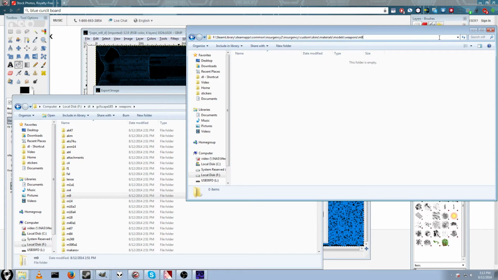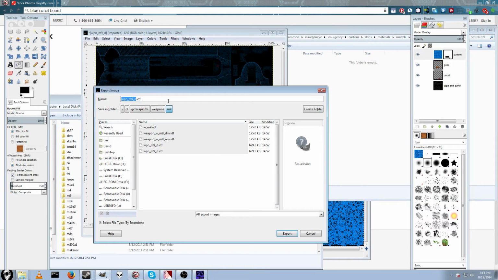Now, double click up here and you'll get that super long file name once you've created all the folders. Don't forget to make all those folders that I showed you. Click in here, and then click back here. Go all the way to the back of the line, don't delete anything, and then press Control V and throw in an extra slash, and you'll have the full path to your file with the correct file name. And let's go ahead and click Export.